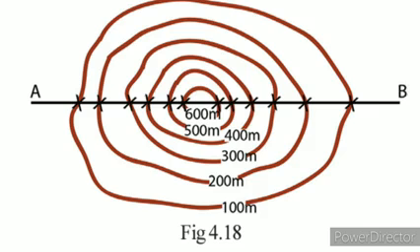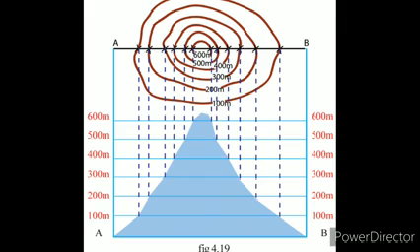Look at the figure again. Copy the contour lines on a tracing paper and transfer them onto another paper. Which means copy these contour lines on a tracing paper and transfer it to your notebook. Draw a line AB. Look at the picture. Draw a line AB through the center of the contours. Then look at the next figure. Draw the x and y axis below the line as shown in the given figure. Mark the values of the contours on the y axis in an appropriate scale.